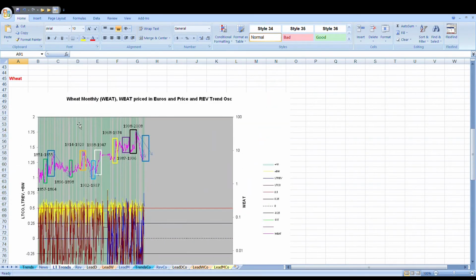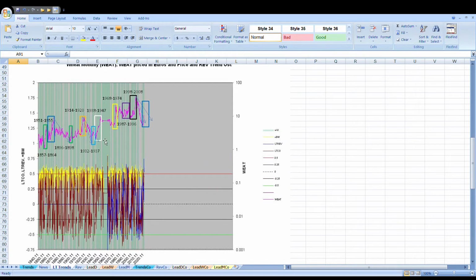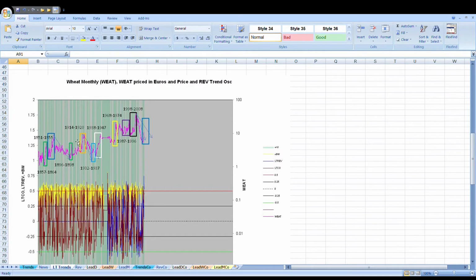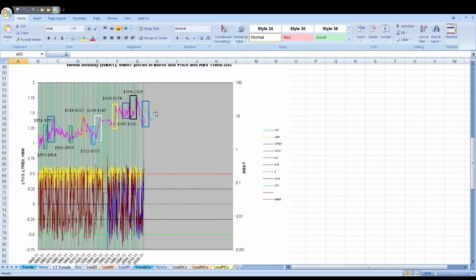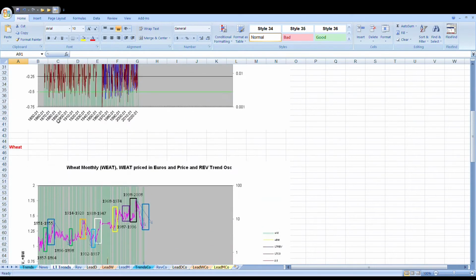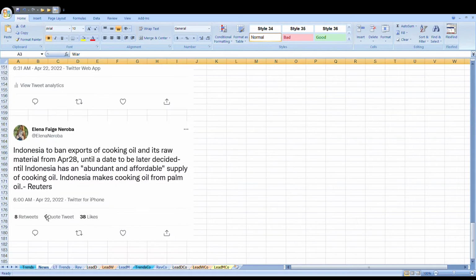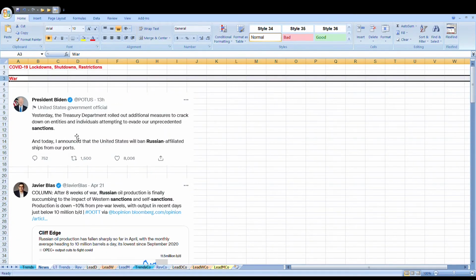Wheat is the same thing. Wheat's got a big, rich history. I didn't pull it all the way back. It goes back longer than the computer has a record of it here, but I put a couple of boxes up, and you can see this uptick is nothing in comparison to what we've seen in the past. This green box can be long. It can be almost relatively continuous. These are all functions of long-term trends pushing based on supply chain shocks. Nothing is being introduced that would alleviate any of the shocks. It just keeps hitting it while it's down.